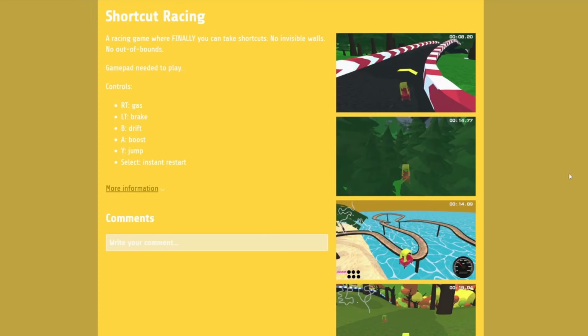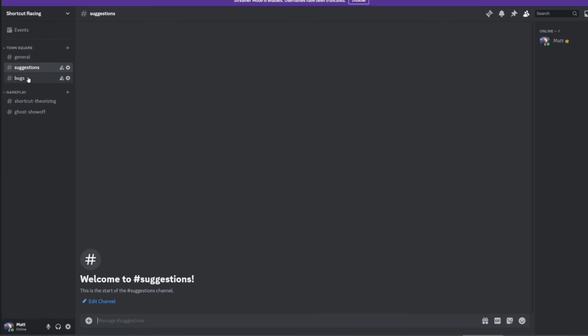With everything in place, I created the final export and uploaded the game to Itch. I also created a Discord for the community where you can share your best ghosts.